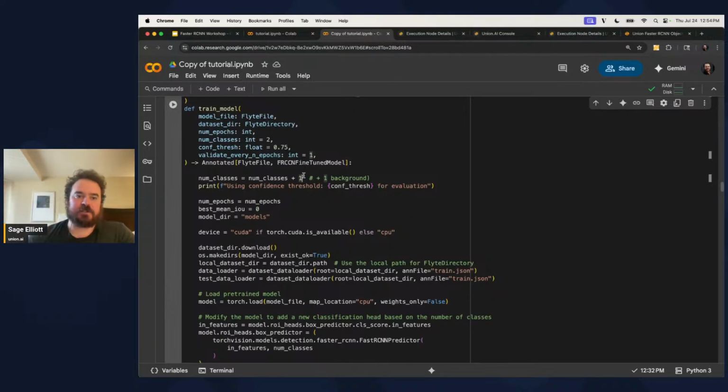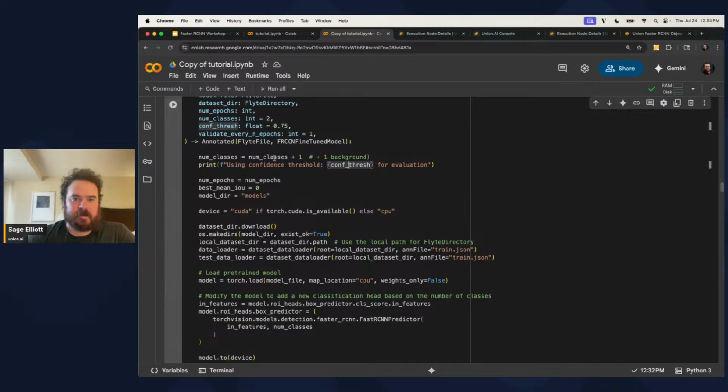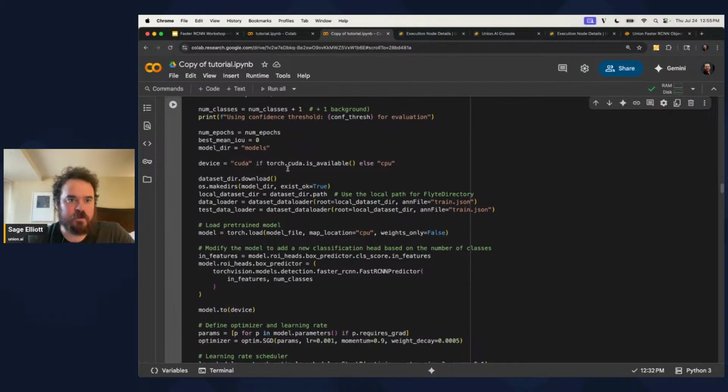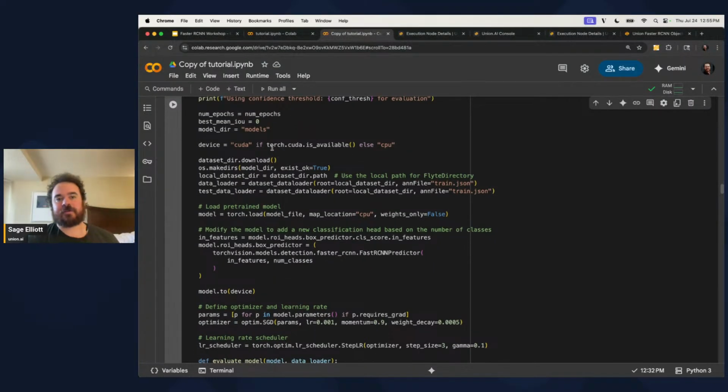And that's how a lot of object detection models work. We're going to print out the confidence threshold that we're using, the number of epochs we're going to assign, the best IOU. It's going to start at 0, and then we'll see how our predictions do over time. We're going to write our model to the models directory. We're going to use CUDA if it's available. So it should be, we have a GPU instance here, and we set up our container to have CUDA 11.8.